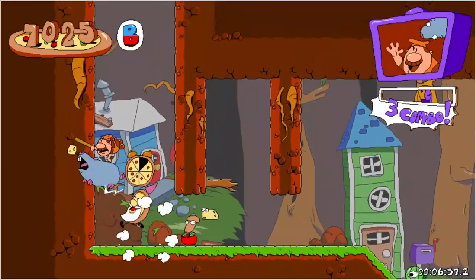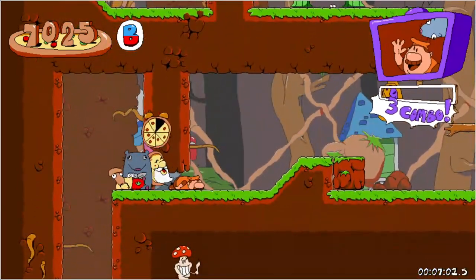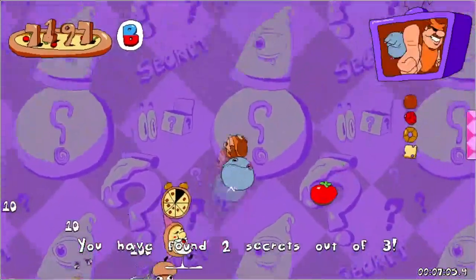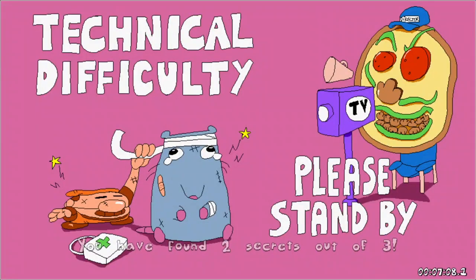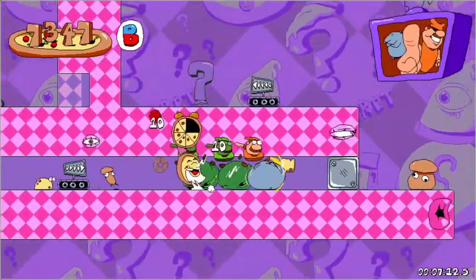I do like how they have their own technical difficulty screens. Yes, that's great. Are you finding an exploit, my friend? Oh, God, I forgot about that secret. Well, 30 minutes or less, let's go. Yeah, we can still do it. 30 minutes or less, let's go! Oh, I don't like this secret very much.